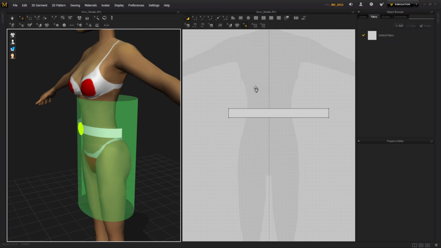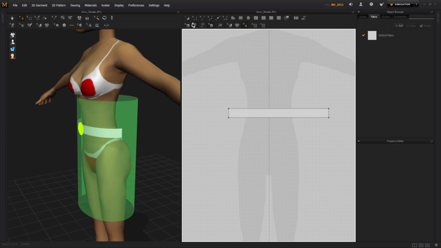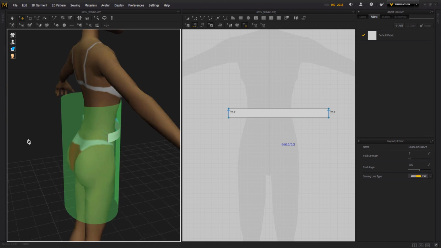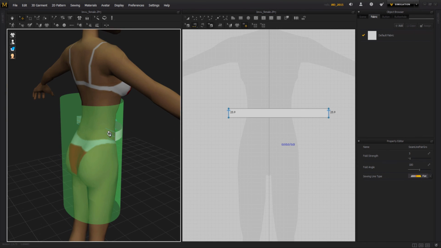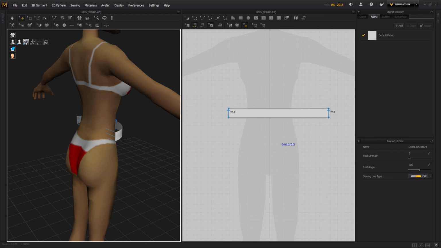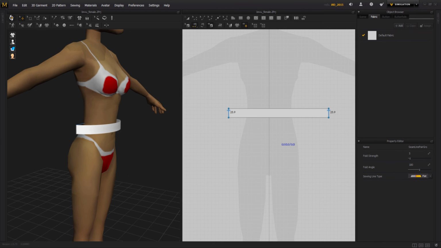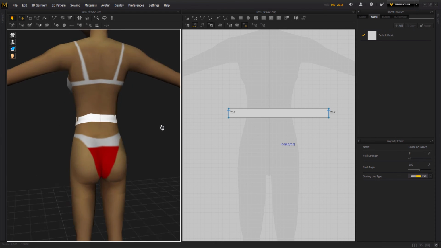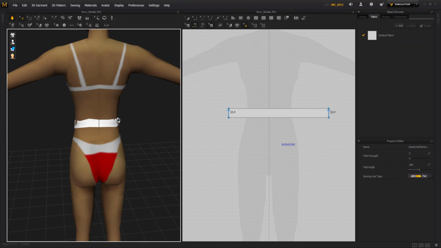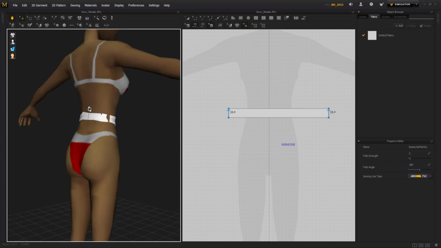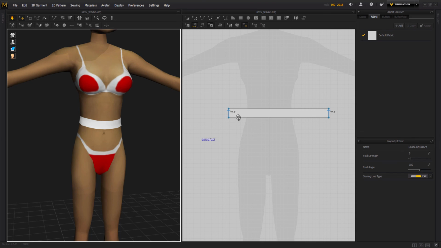But now what you have left to do is go to the sewing patterns and select the end of this one here to the end of the other one. Notice it starts to draw an actual straight line, which is what we want. But let's first hide the bounding box as well as the points. And what if we simulate? Let's simulate that. See, it starts to actually take the shape of her body all the way around like an actual belt.